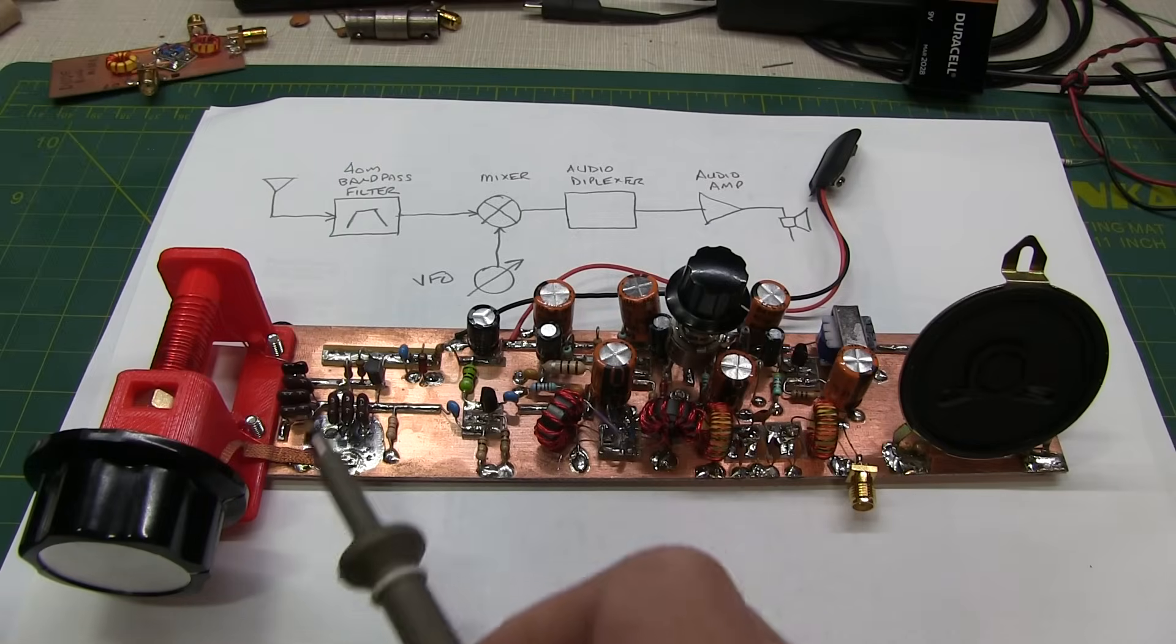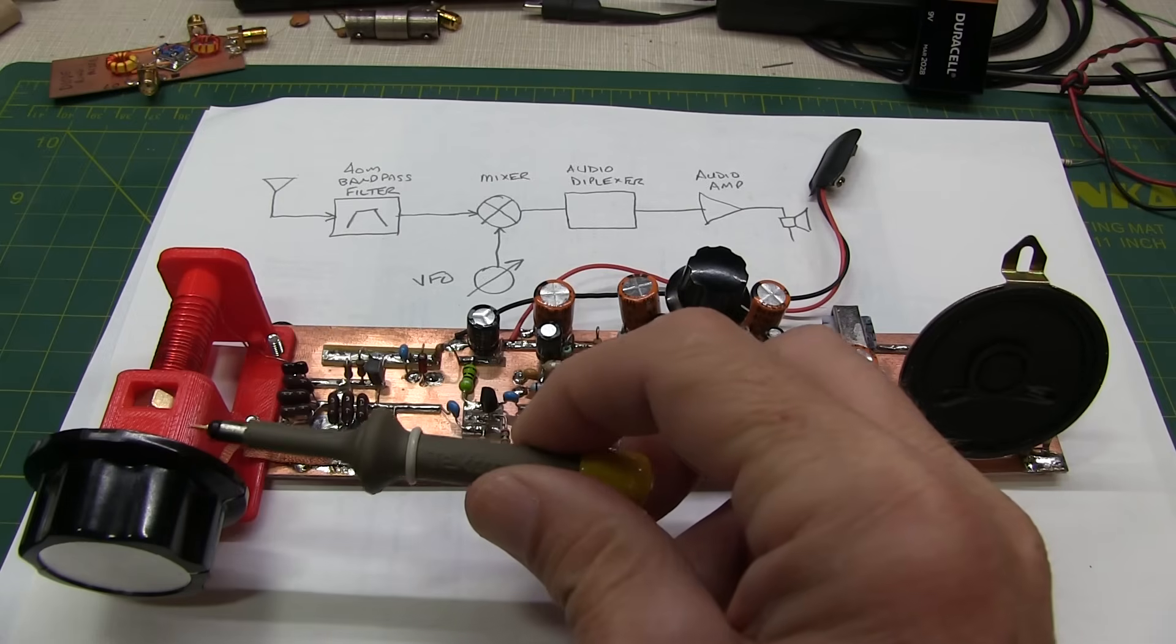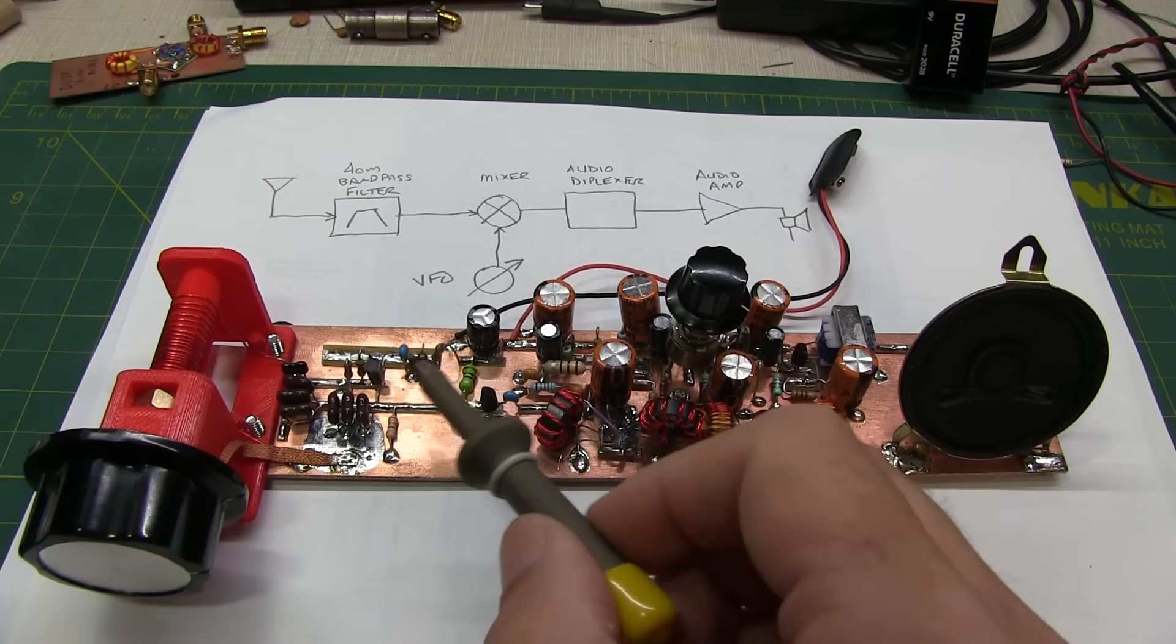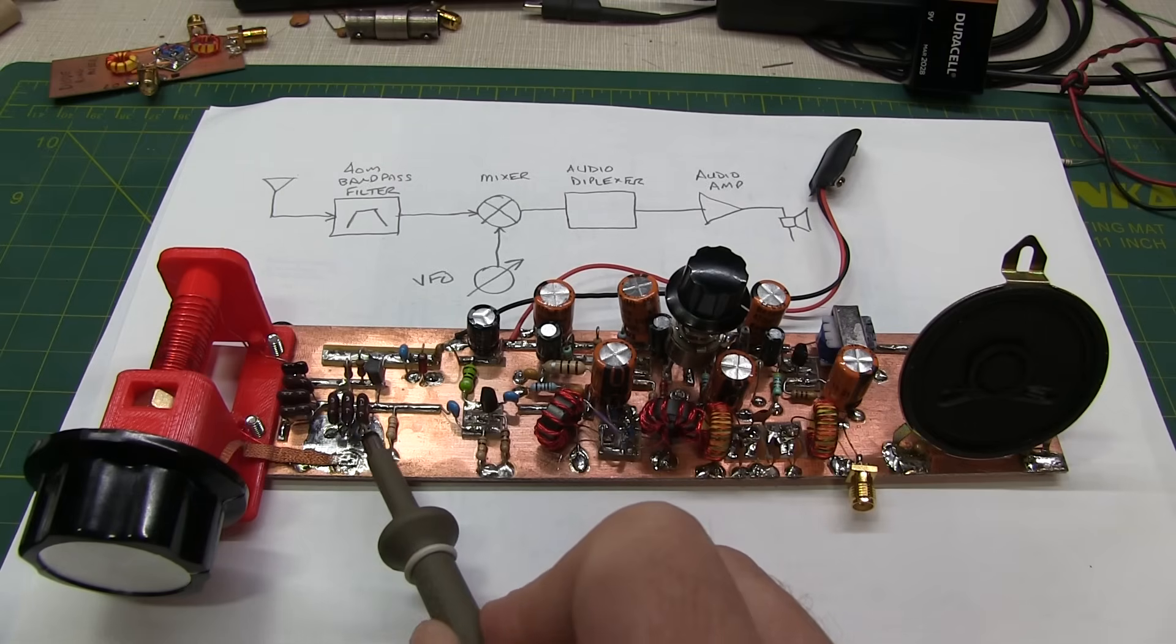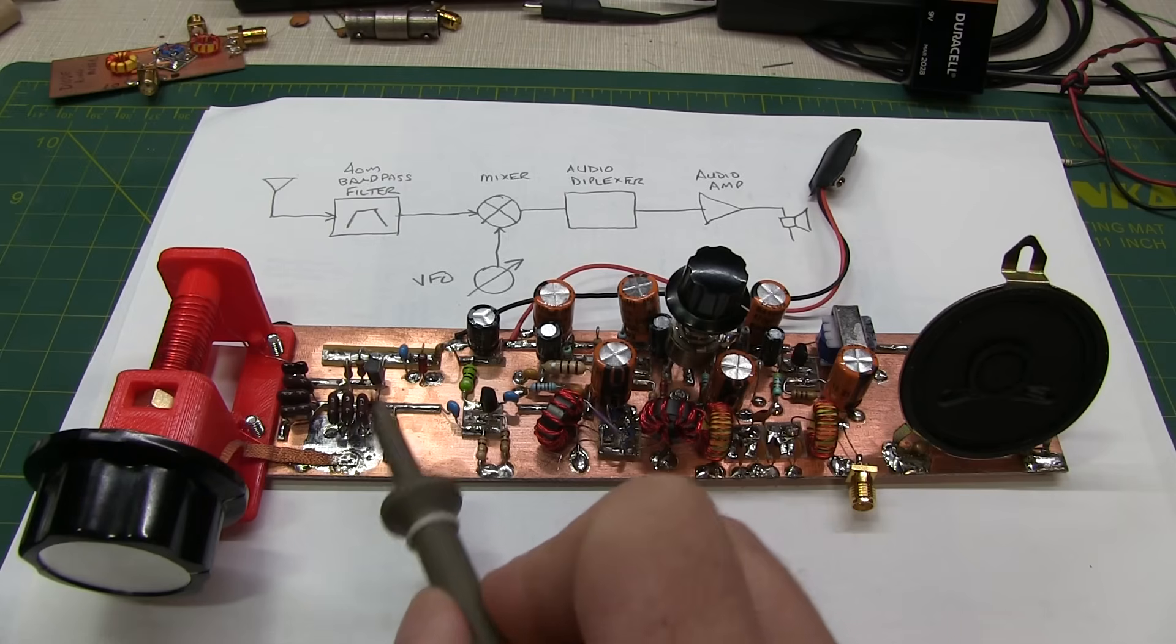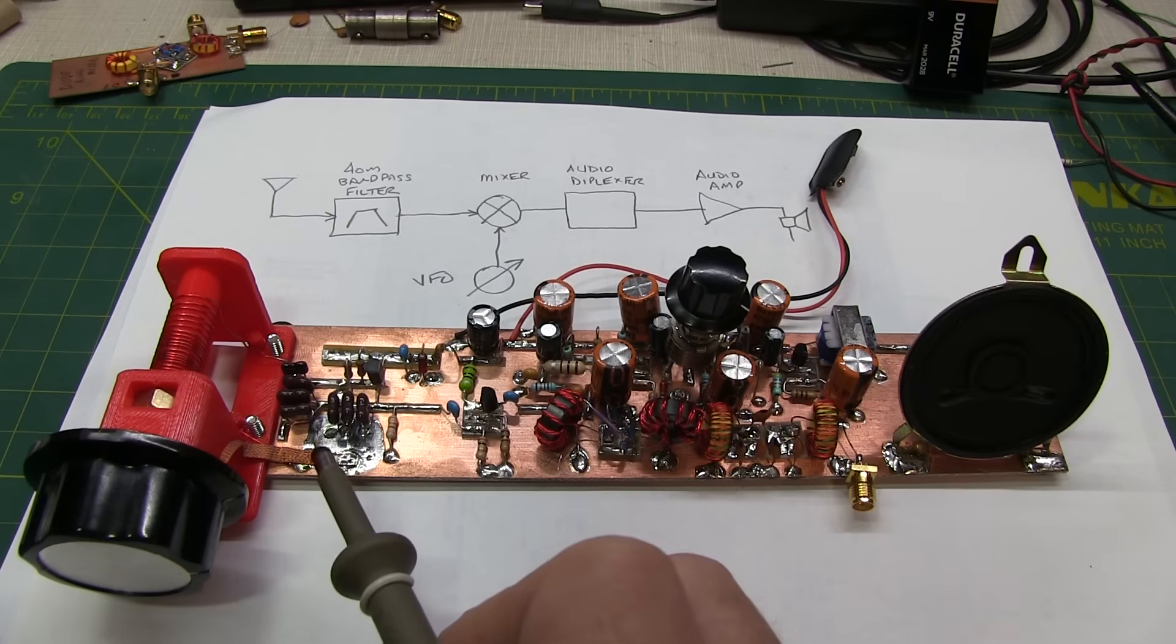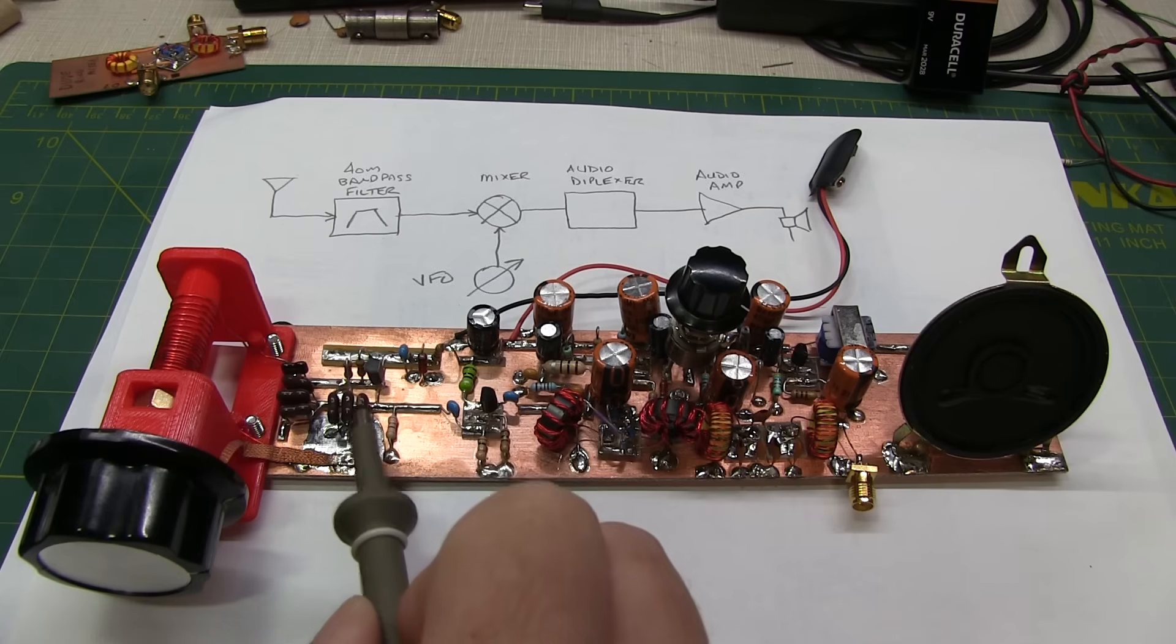Here's the layout for mine. So this guy here is the 3D printed form for the main tuning inductor. Again, it's got a brass screw that goes in or out to adjust the inductance, which therefore adjusts the output frequency of this oscillator. Now you'll notice I've got a lot of silver mica capacitors in here. The silver mica is really very stable, naturally kind of key to making yourself an oscillator that doesn't drift too much. And also, paralleling multiple values to get the value you want also helps with stability. So the main oscillator is this transistor here, biasing network, and then the LC associated with those components.